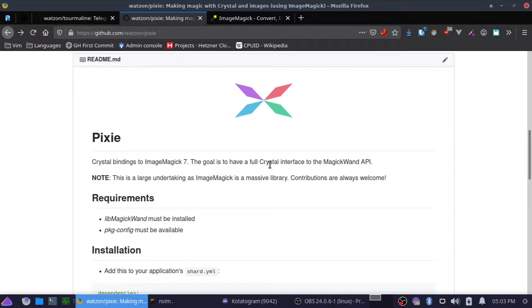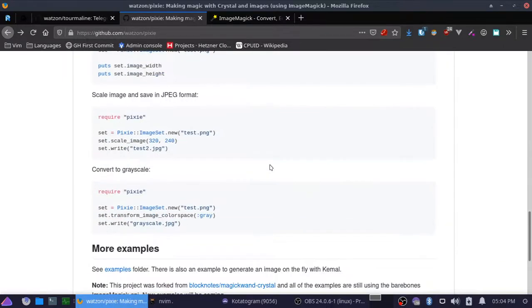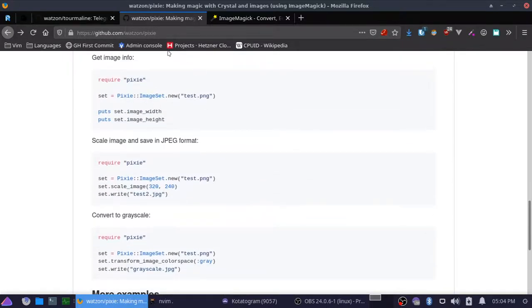And so what I'm attempting to do with Pixie is make a kind of R-Magic or mini-magic type library for Crystal. If you're familiar with the Ruby solutions, R-Magic and mini-magic are two ImageMagick libraries that use the CLI interface of ImageMagick. Pixie, on the other hand, is using C bindings, which should improve speed a little bit. You don't have to deal with the TTY interface. And yeah, so you can see it's pretty easy to use.